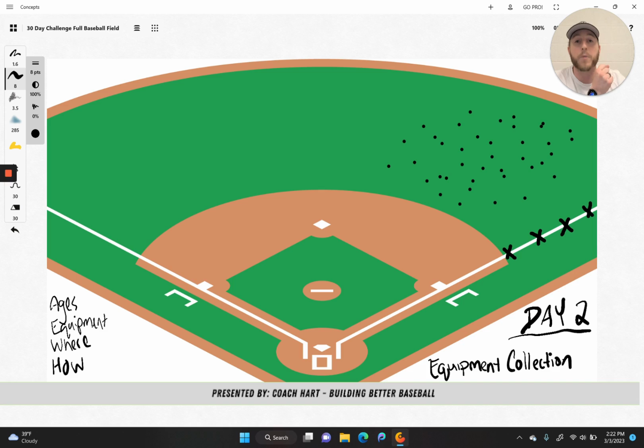So the purpose of the game, how you play this game, is each team is trying to collect as many pieces of equipment as they can. That's how they win the game, all right? You win the game by having the most equipment possible, the most equipment collected. So you have your team of guys here. So let's say one's here, one's here, one's here. You have 4 guys, right?